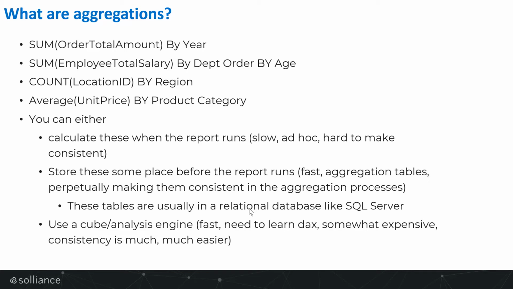We either create our aggregation tables by hand, or we use some type of analysis engine, cube engine, like Azure Analysis Services is a good example, or Power BI data models and Power Query models are another good example, along with DAX. I prefer using a cube or analysis services engine because when you load all your data into, for instance, Azure Analysis Services, it will automatically create all the calculations for you by every single dimension you would have in there. And it does it very quickly, it does it automatically, and it's 100% consistent.